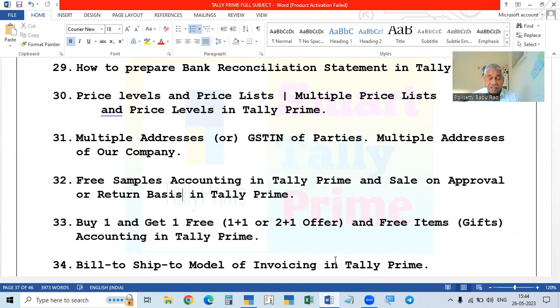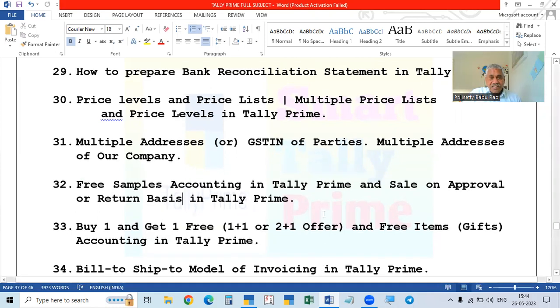Otherwise, you cannot supply or deliver the goods at another place. If you are supplying to the buyer itself, in such a case, the other address is not required. But even if there is another address, there is no problem. That is called the bill to ship to model. Billing to the buyer, shipping means delivering to another address. The person is the consignee. So billing to the buyer, shipping to the consignee. That is the model. Just a little similar to that.